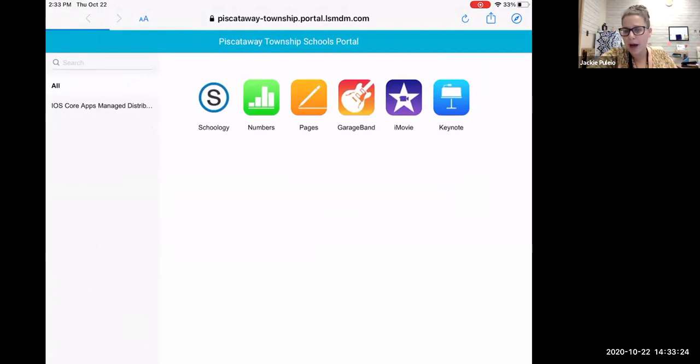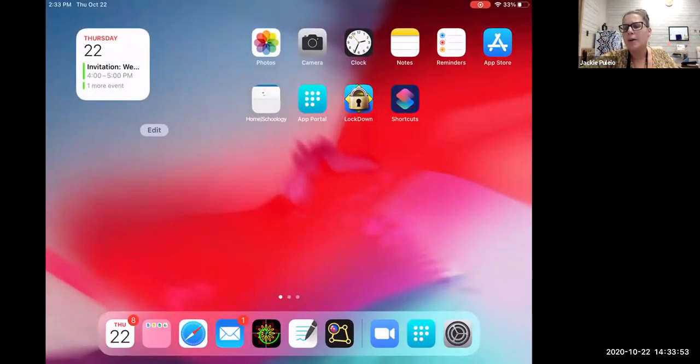Now, I'm an administrator, so I don't have any teachers who are telling me that I need a particular app, so I don't have anything in there. But for instance, the reason for this is so that it doesn't take up tons of space on the student's iPad if they don't necessarily need an app. So they can access the App Portal that way. I believe for those who do not need to sign into Lightspeed, so grades 1 through 3, and 5, there's something called Jamf Portal, or something along those lines. It's another app portal basically, and the teacher will show the students how to use that as well.